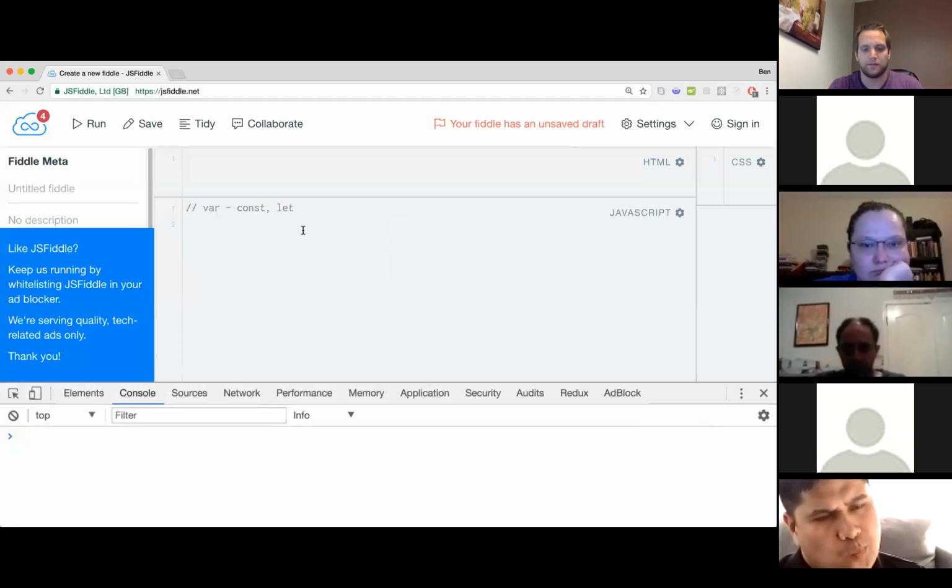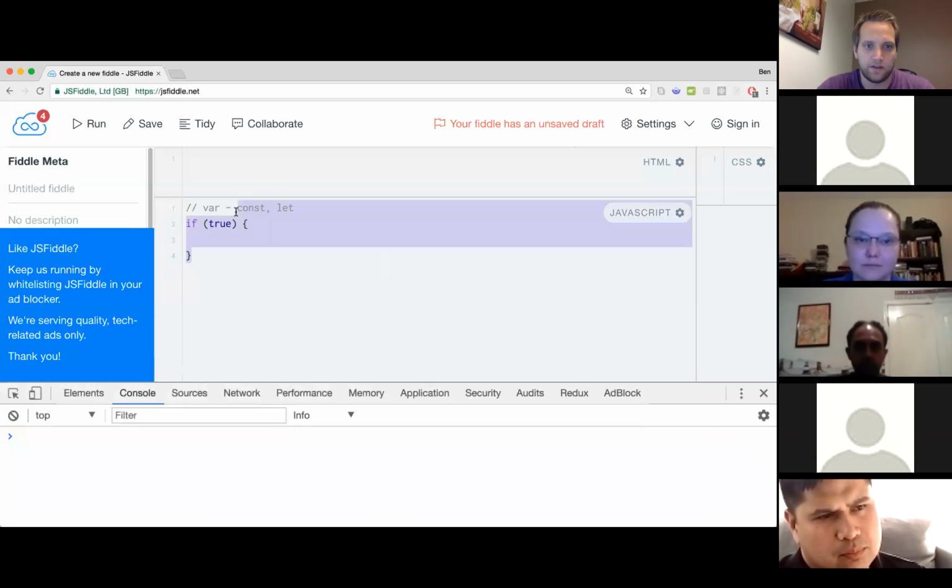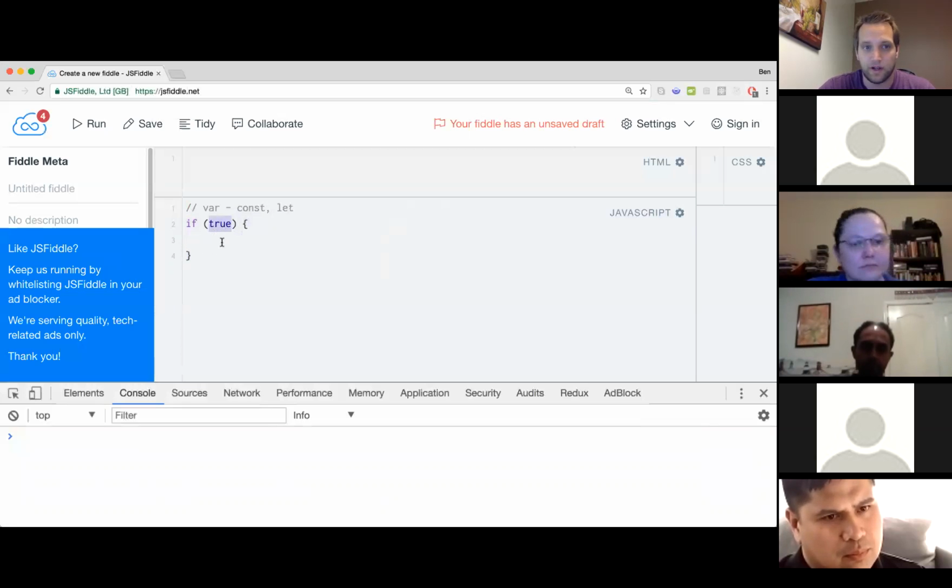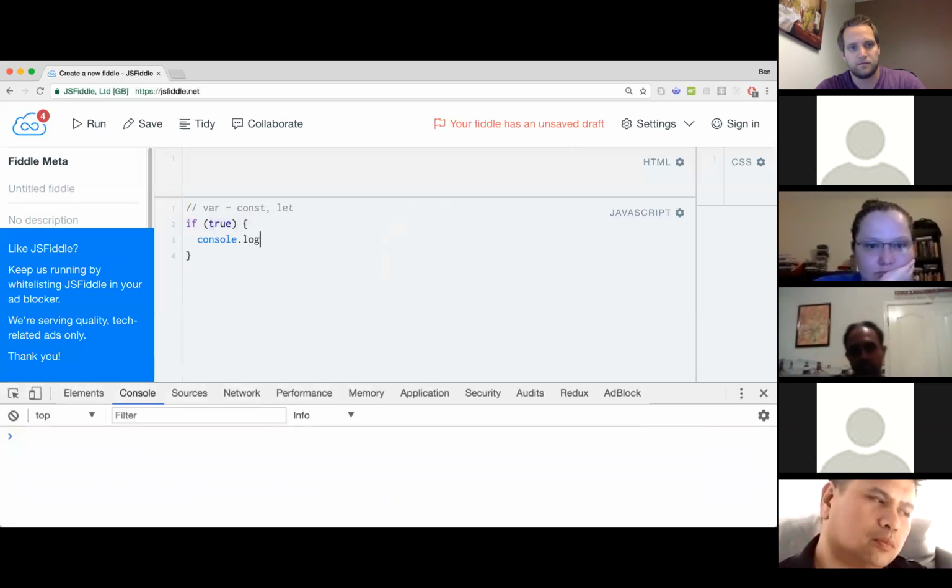Okay, let's talk about this right now. If statements. Right here, we have the if keyword, and then in parentheses, we put some type of expression. If it evaluates to true, then this block will execute. If it evaluates to false, this block is skipped. So I can literally put in true like this, and it will run. I can change this to 1 equals 1, and that's true. Does 1 equal 6? Nope, and so nothing ran.